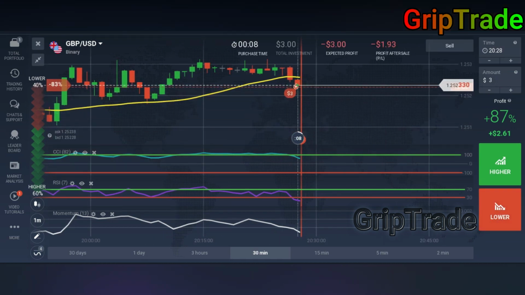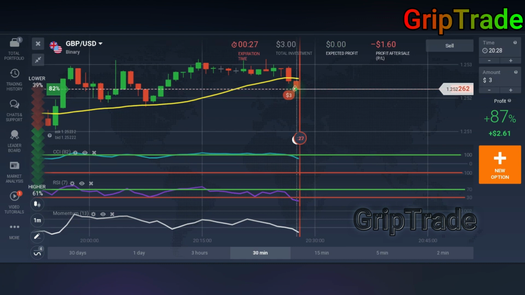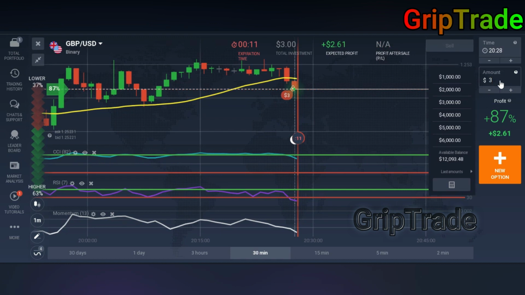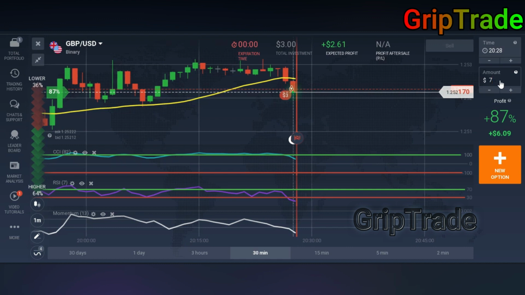So there I have put my first trade. Do reach out to me if you have any queries anytime. I'll be there to assist you. In case you lose your first trade, you'll always put a second trade, and then a third trade. The second trade should be double the amount. Just like I put my first trade for three, I'll put my second trade for double the amount so that I can recover my loss as well as make some profit. Similarly, in case I lose the second trade, I'll surely put the third trade. So this is how you keep on trading.